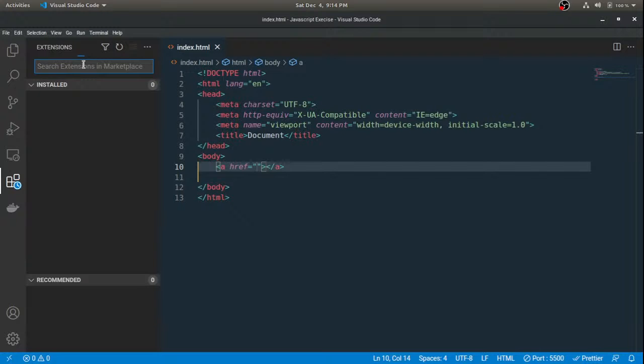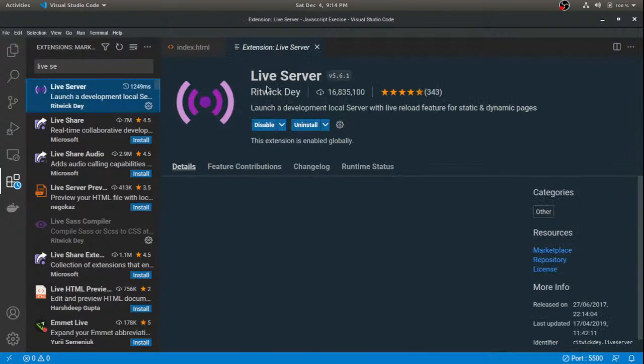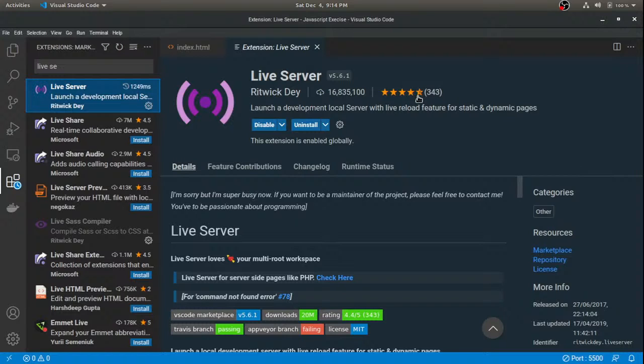So a lot could pop up, but this one is Live Server reloaded. Check it out. We have almost 60 million downloads with a five-ish star rating. It's really cool, it's really awesome. So rather than having to copy your HTML, if Live Server is not your thing, you could just have your HTML file.